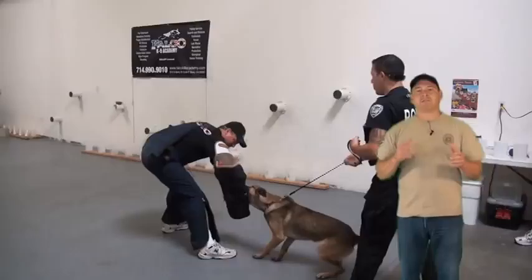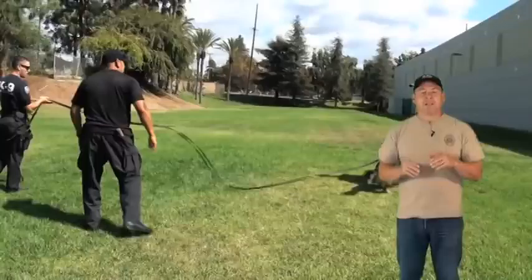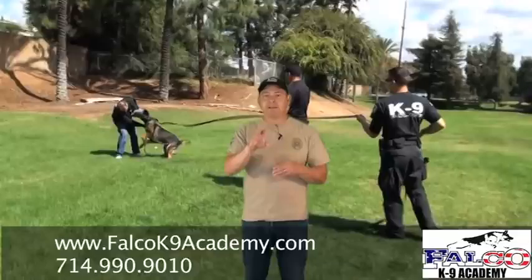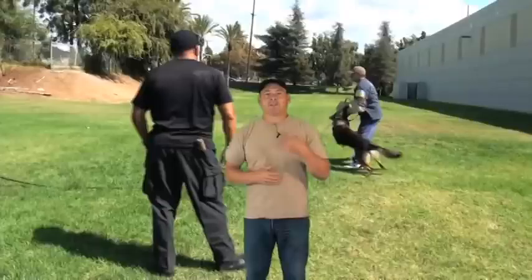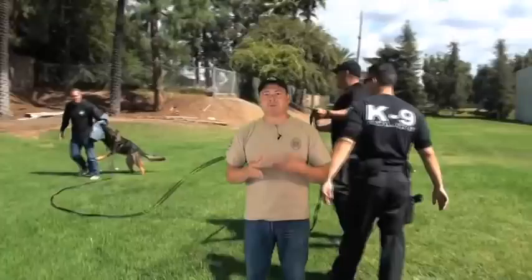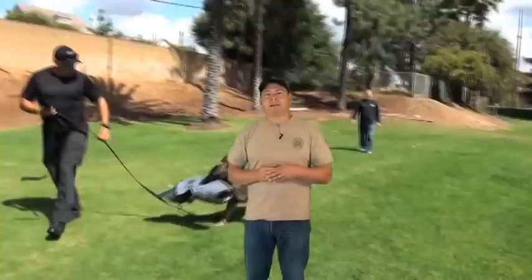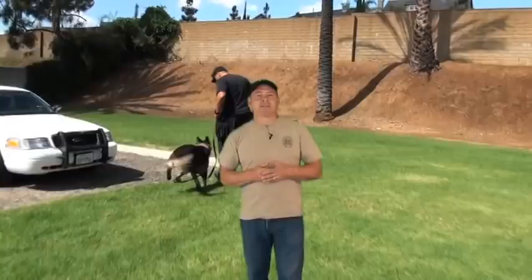If the tug also loses its power, you may actually have to go to a secondary decoy. I want to caution you that there are some rules and do's and don'ts regarding using a secondary decoy to teach the out. But if you're focusing on teaching the dog the behavior to let go, it is a very good tool — especially once the decoy goes dead and stops fighting. The dog may release and re-engage to start a whole new fight, which is a strong desire in protection-trained dogs. You'll want to find a trainer to make sure you're not going too far in the wrong direction.